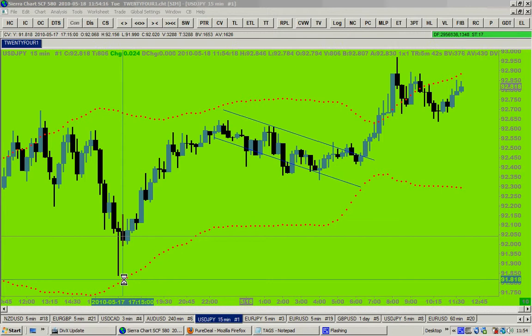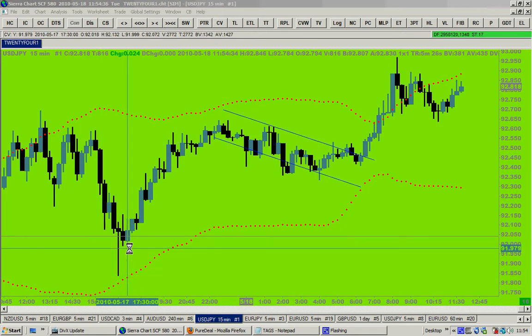Now I believe most of the traders will agree with me, and in most cases they will get their decision right, but they will fail to get anything out of the money. Should we call it the curse of the market or not? I don't know. Okay, so right here we have the USD yen.